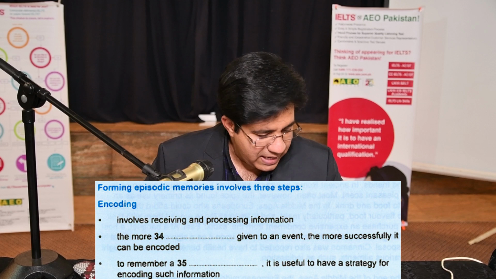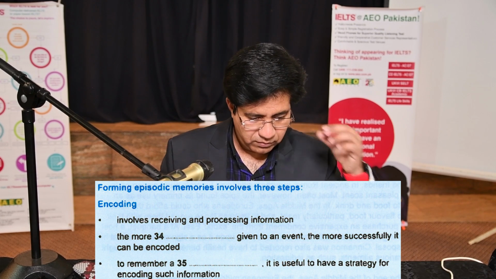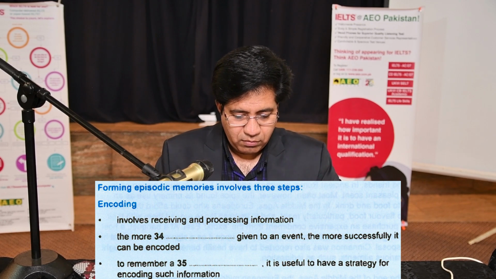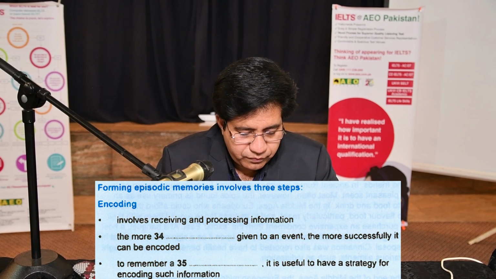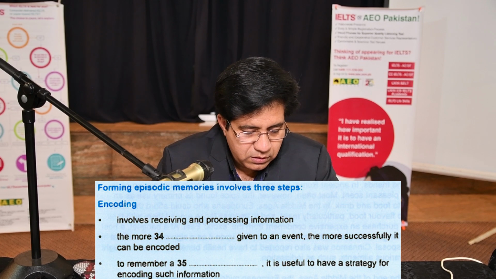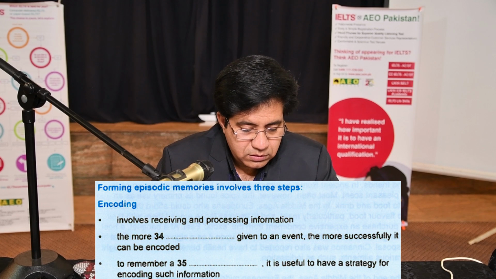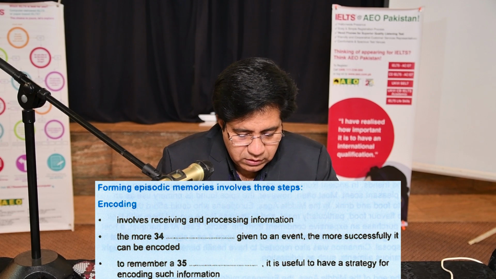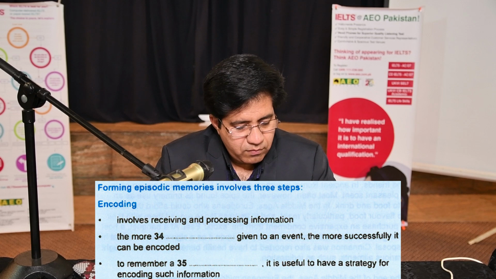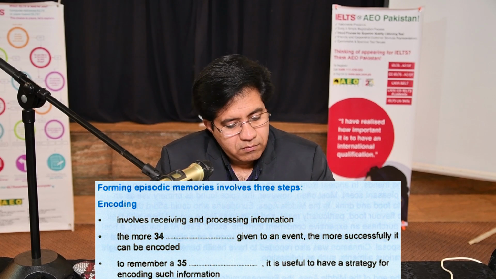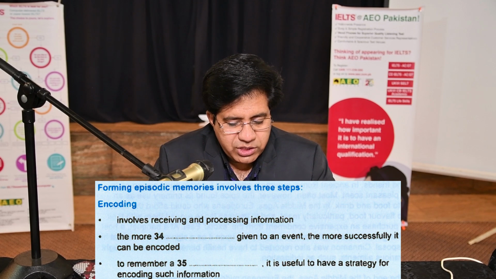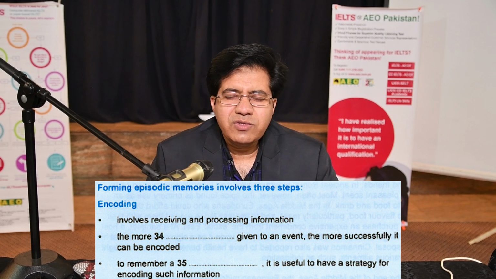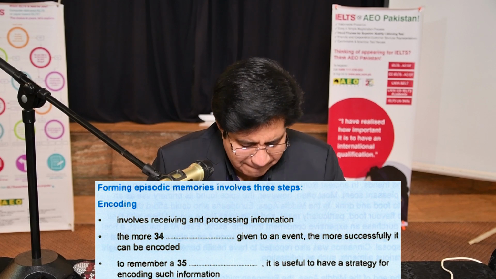So this is what they said. I'll play this one again for you. Encoding of episodic memories is also influenced by how you process the event. For example, if you were introduced to someone called Charlie, you might make the connection that your uncle has the same name. Future recollection of Charlie's name is much easier if you have a strategy to help you encode it. So future recollection, use the word recollection, yeah.